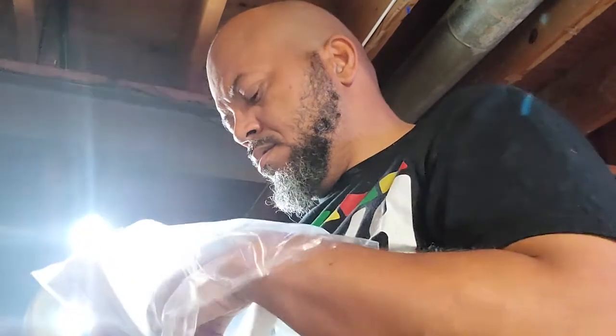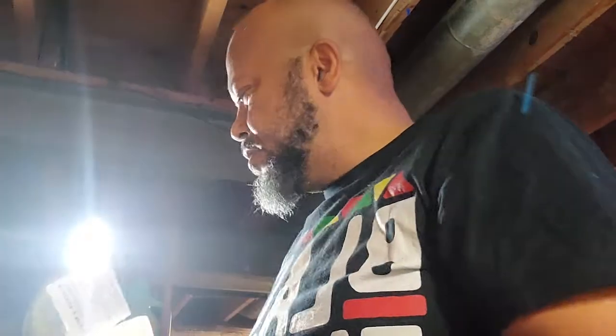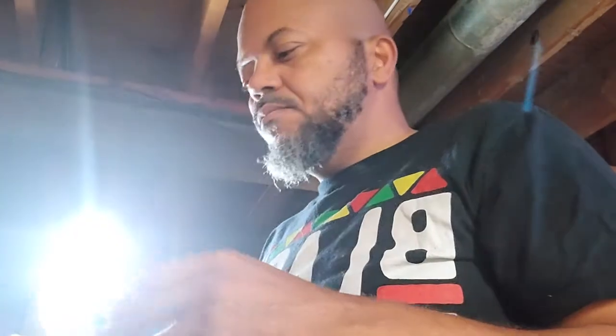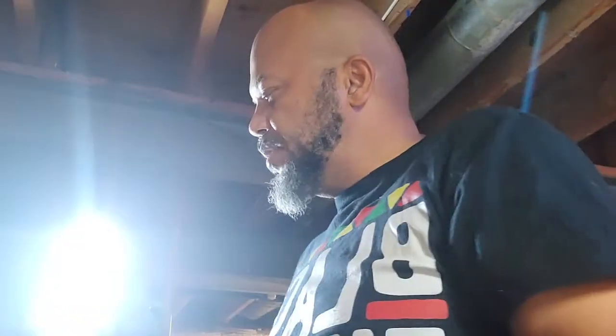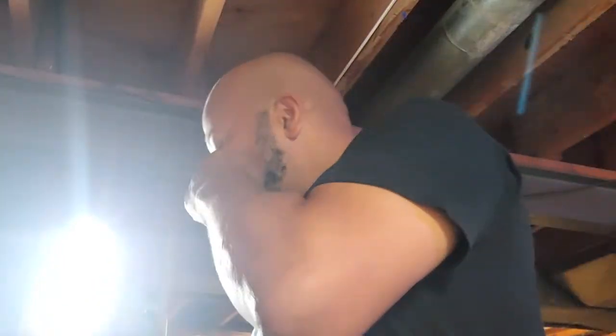What is this? Ah, I got you. So the glass. I've never seen this before, but when you want to move the printer, they gave you this so you can put it in between the lid, the top and the glass, so it won't hit. Nice.